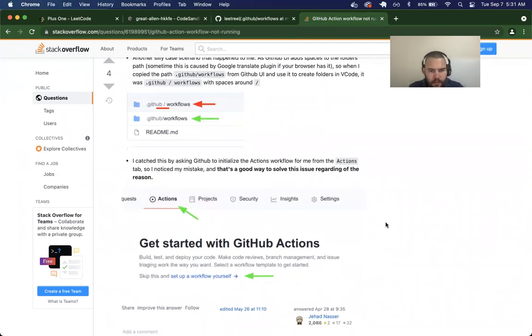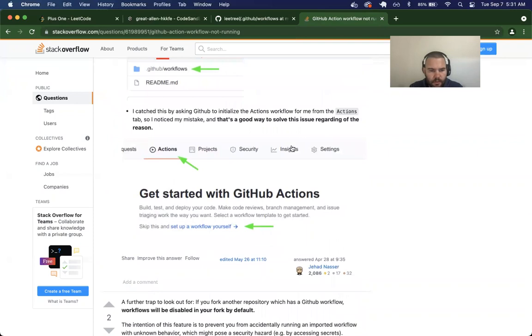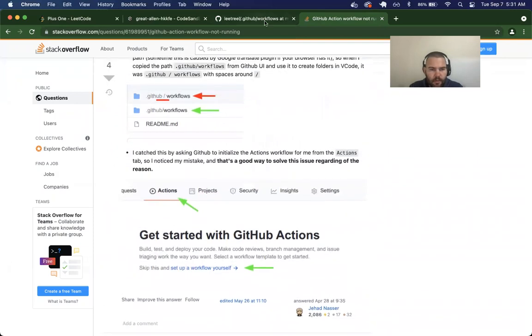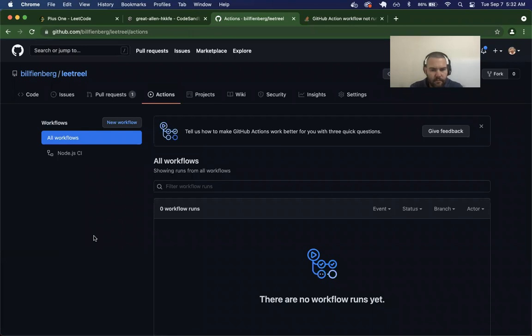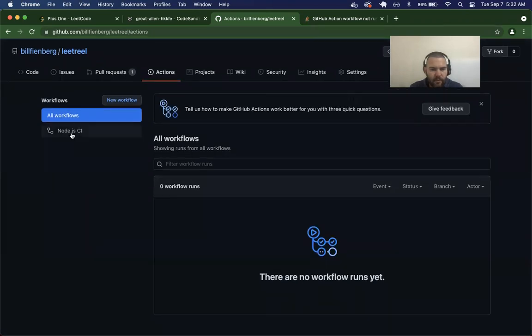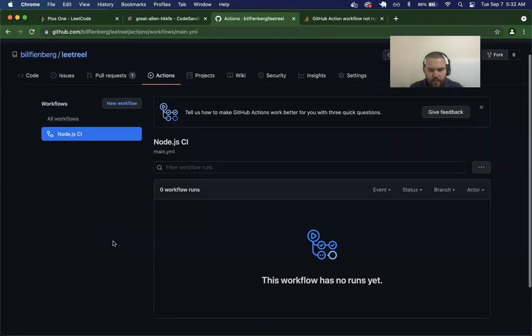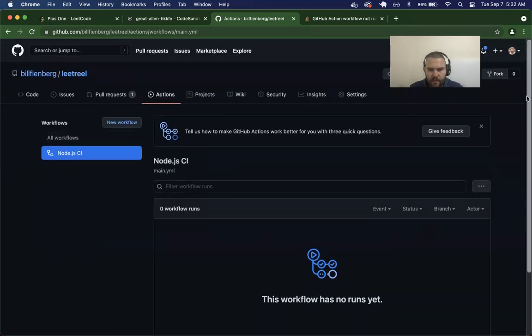Let's see. Asking to initialize the action for me. The Actions tab. Well, let's try it. There are no workflows. Has no runs yet.